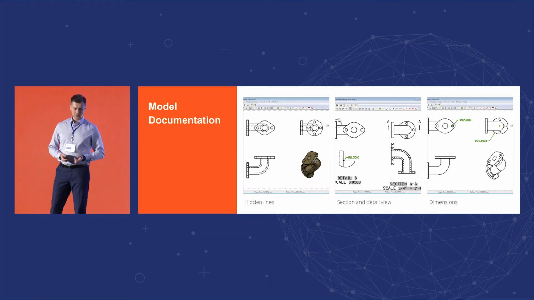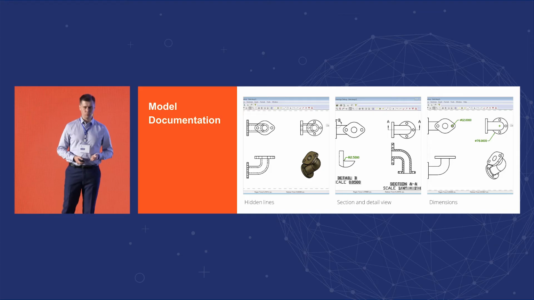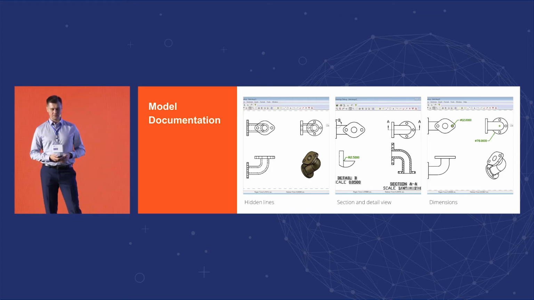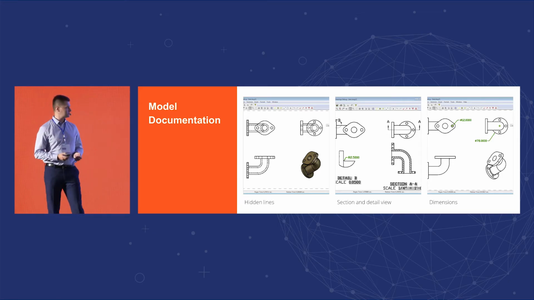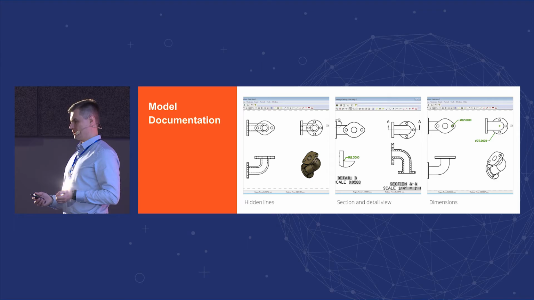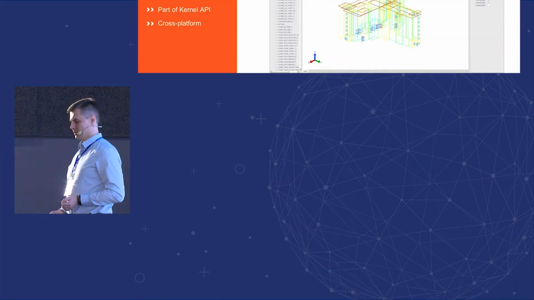And model documentation is not limited to 2D projections only. There is a set of auxiliary elements supported that may be implemented using this feature. It's the text annotations, section symbols, detail views, and similar things. And all of them will be automatically adjusted and updated as soon as you change the original model. So no human risks, no opportunity to forget something or similar things.